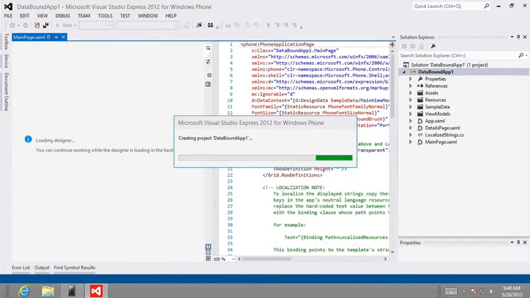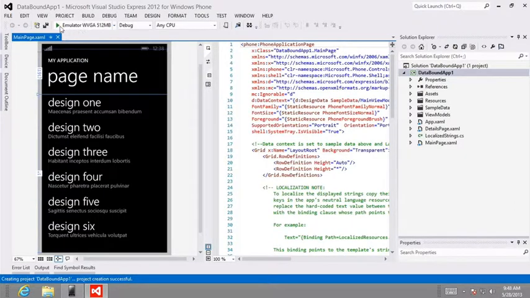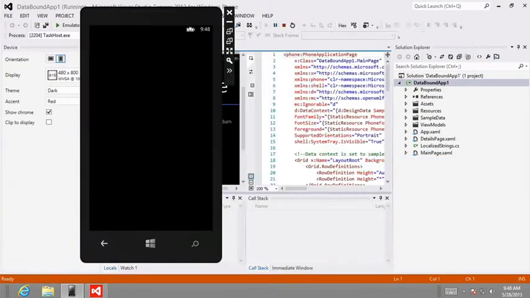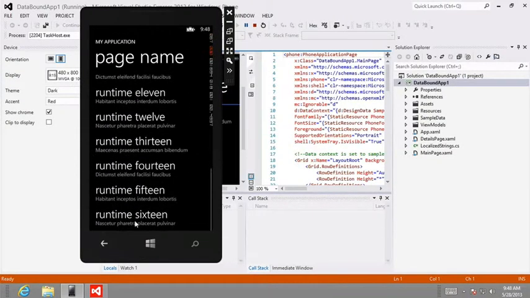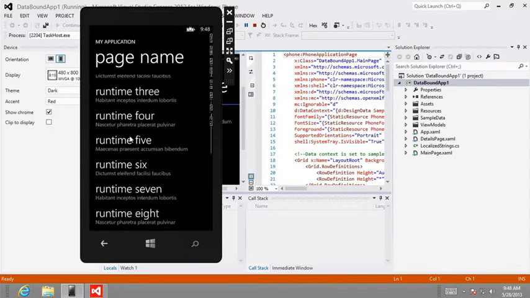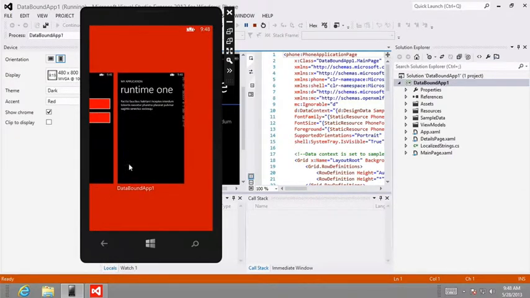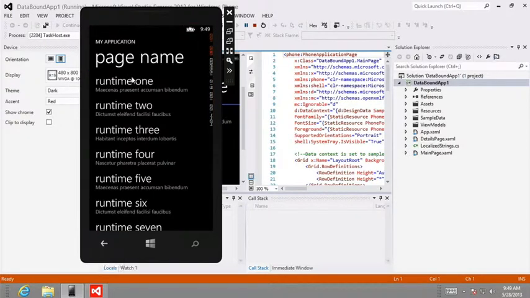And after Visual Studio sets up our new project, what we'll want to do is immediately run the app just to see what functionality we get out of the box. And when we run the app, you can see that the main feature of this app is a list of items. We can scroll through the items and even tap on one of the items. Let's take a look at one of the items.